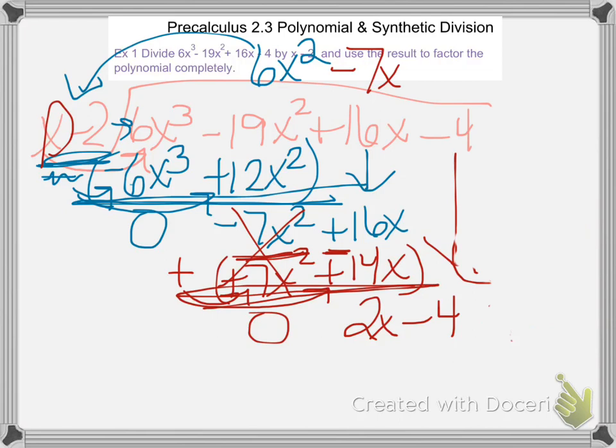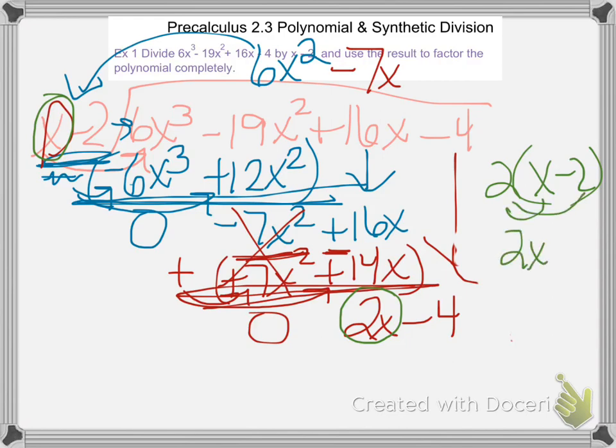It's my working area. And I'll change color. I need to get my x to change into 2x. So what do I multiply x minus 2 by? I multiply by 2 in order to make it look like 2x. So that gives me 2x minus 4. That's what I'm going to put down here.